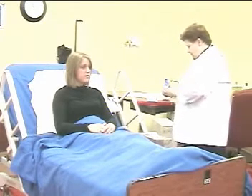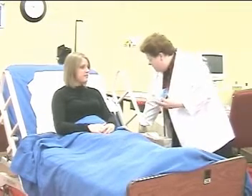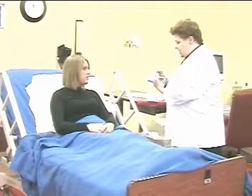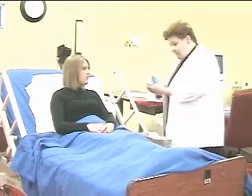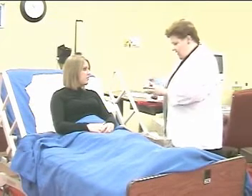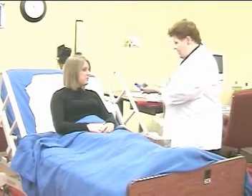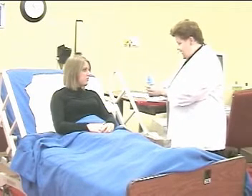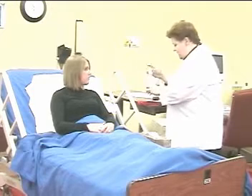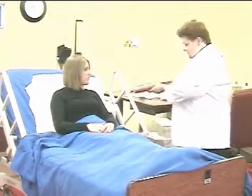Once finished, cleans up after the procedure and makes sure the patient is in a safe, comfortable position. Are you comfortable, or would you like me to put your head down? Before I leave, I want to tell you a little bit about how to take care of this. Keep inhalers out of the reach of small children. Take the cartridge out and wash the boot in warm soapy water, rinse it, and let it air dry. Keep the cap on when not in use to keep debris out. Do the same with the aerochamber — wash in soapy water, rinse, and air dry every night. The doctor ordered two puffs every four hours. I'll leave the medication and spacer at your bedside along with your Kleenex. Then records the procedure in the patient's chart.